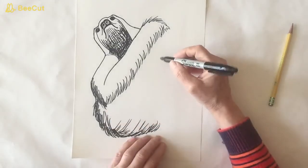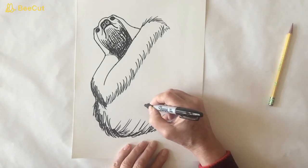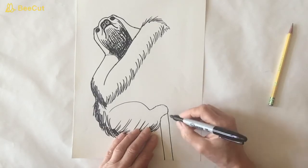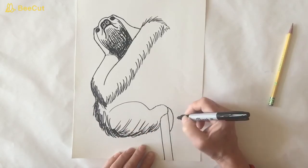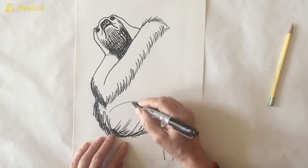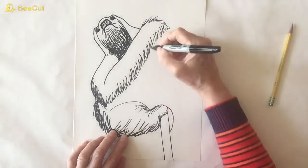So I'm going to come back and draw right here his foot. I'm going to come in, curve, turn up a little bit, come back in, and just go like this. He's hanging on to that vine or that pole, or maybe it's a branch. I want to draw it in so I can come back and draw his long claw — he has amazing long claws. I was walking one time, taking a hike in the rain forest of Panama, and unfortunately, I found a sloth. It was dead, and all that was left were his claws. It was kind of interesting.